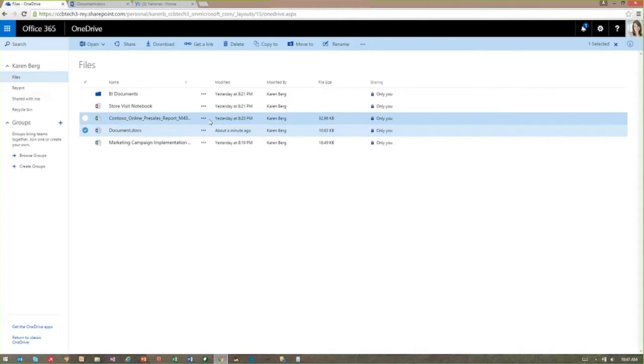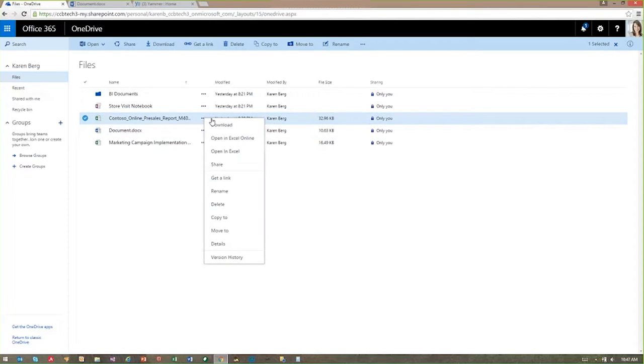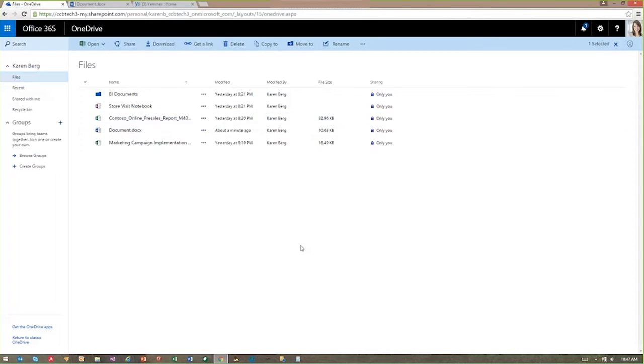Another great thing that you have built in is, let's say multiple versions of that document are being made and stored, and you want to be able to see that. Well, you could very quickly click on the ellipses here, which are just those three dots, and again, you see all these different functions that you can utilize, but if I click on versioning history, that's actually going to show me the different versions that were saved and also show me what changes were made and at what date and time. So it's a very powerful functional tool that really enables you to take it from being just a personal file document repository to being able to be a tool that you can utilize whether you're in the office or out of the office.